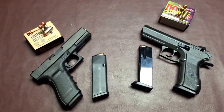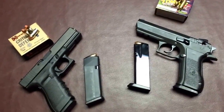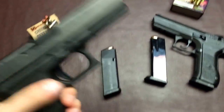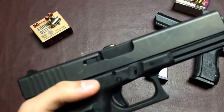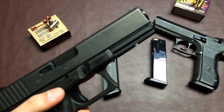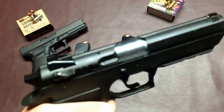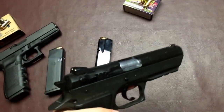Closing thought, both of them are great pistols. They both have their advantages and disadvantages. Glock's known for their polygonal rifling and their barrels. Relatively good gun. You can't go wrong with it. Jericho, it's just got standard rifling, stainless steel barrel.